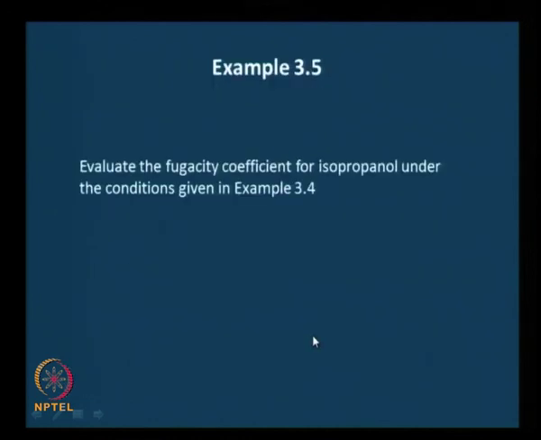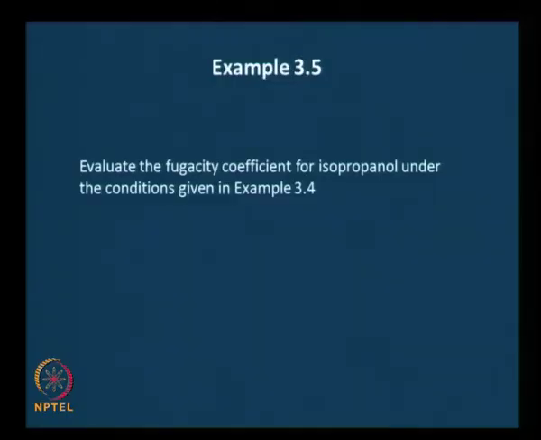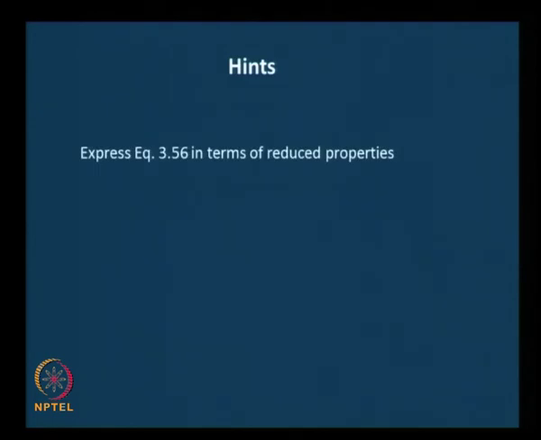And then we worked out this example. This example was a slightly more complicated one in terms of needing slightly higher level skills of integration, which we saw was not very difficult, but only needs a higher level skill from what was required to solve the previous set of problems. And we went through solving the problem to get at the fugacity coefficient of isopropanol. So that was all that we did in module 3.